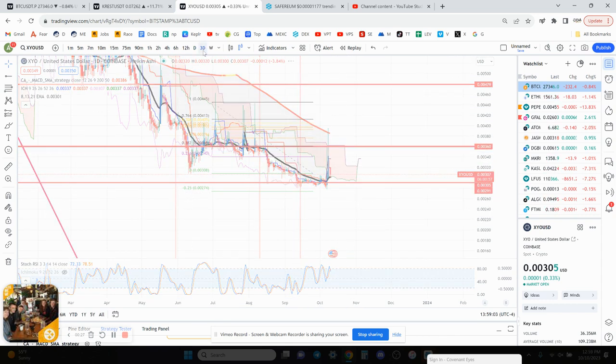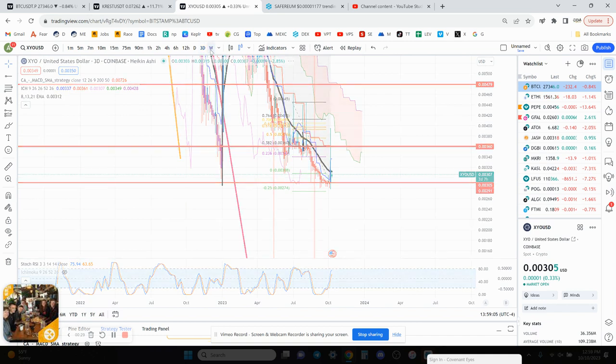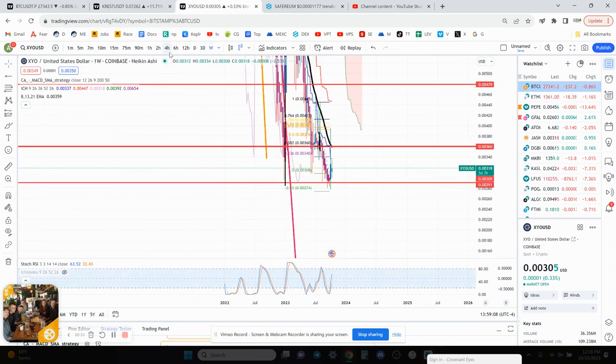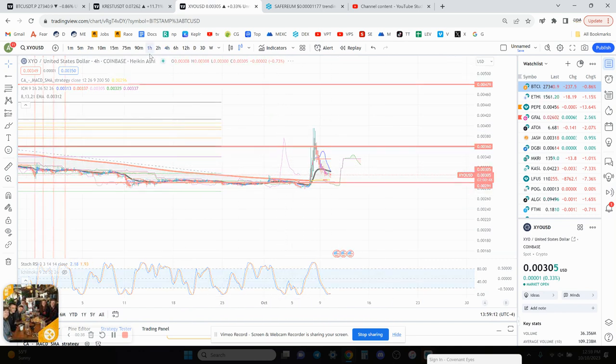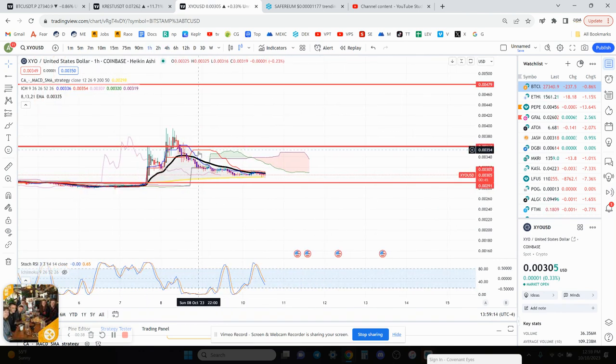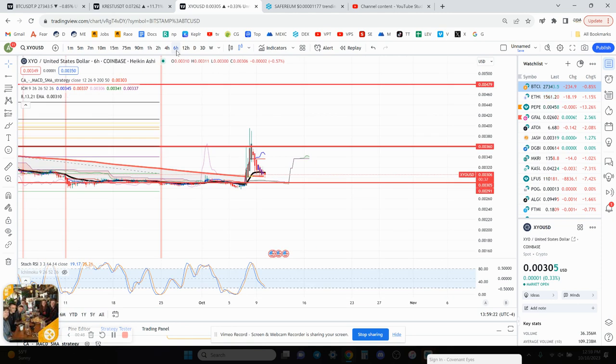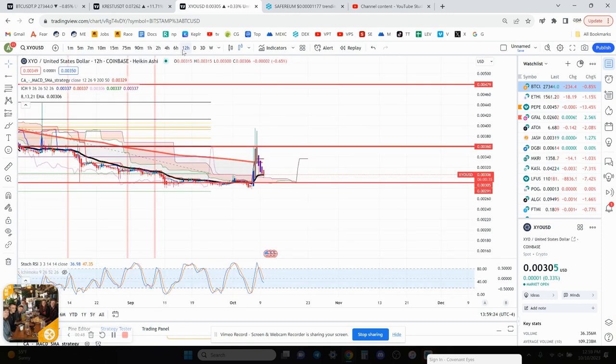Daily chart wants to dump on you. 3-day chart's getting close to being overbought. The weekly chart has some more room to go up. 4-hour chart is trying to make a higher low. That is interesting. And the 1-hour chart as well is trying to make a higher low. But to me, it dumped really fast. And now it's going... I mean, that's kind of pushing it to call that a falling wedge, which is all I'm trying to say. 6-hour chart is trying to make a higher low as well. 12-hour probably will as well. So that is very interesting.